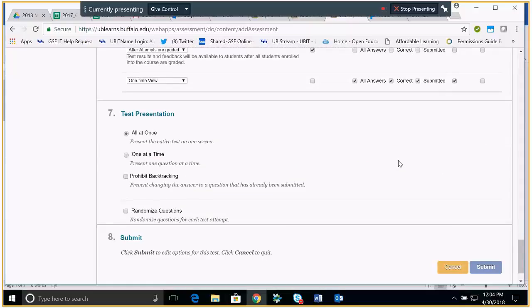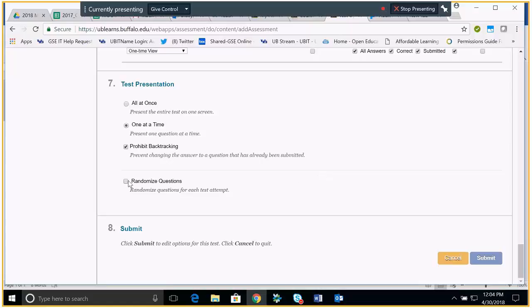Test presentation. Would you like the questions to be displayed all at once? Say all 50 questions are available to them at one time and they just scroll down. Or would you like to present the questions one at a time? They will have just one question on the screen, and when they answer and save their answer, they go to the next. You may also prohibit backtracking, so that doesn't let them change an answer to a previous question.